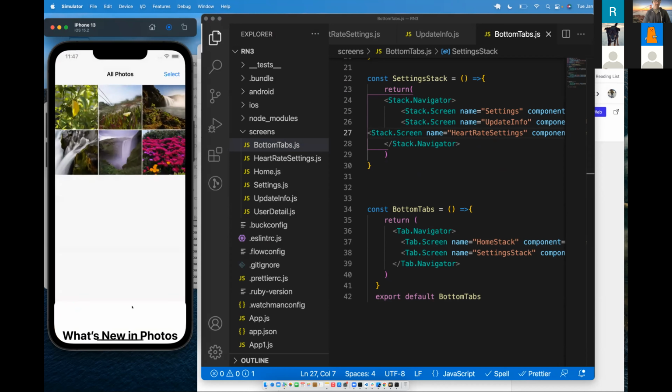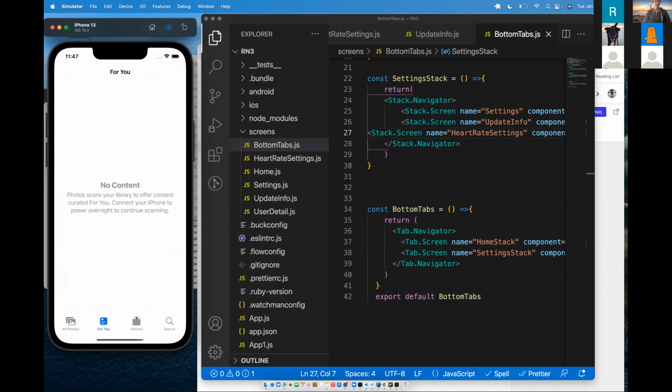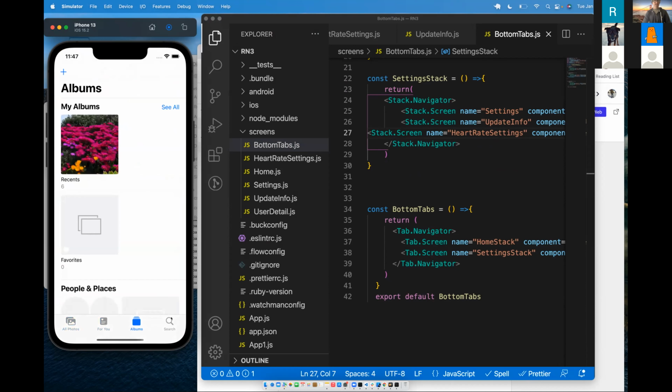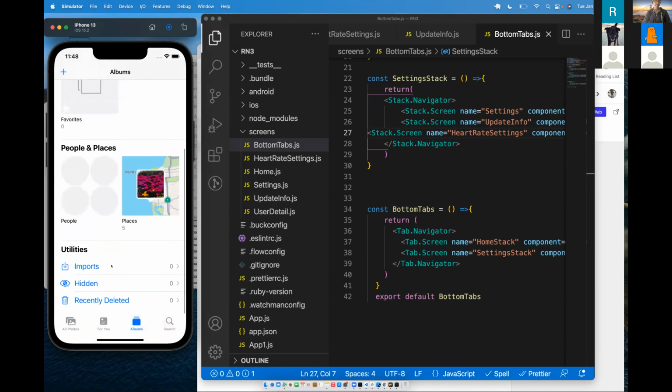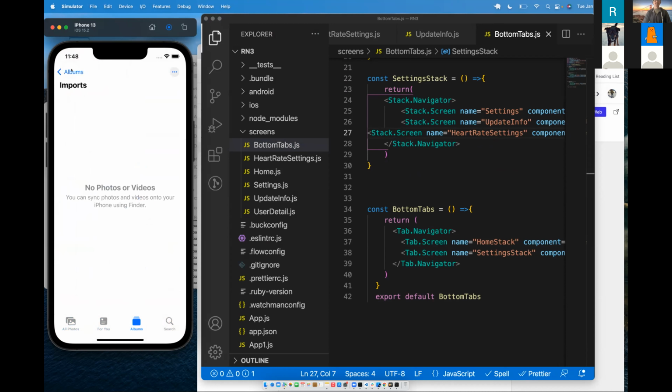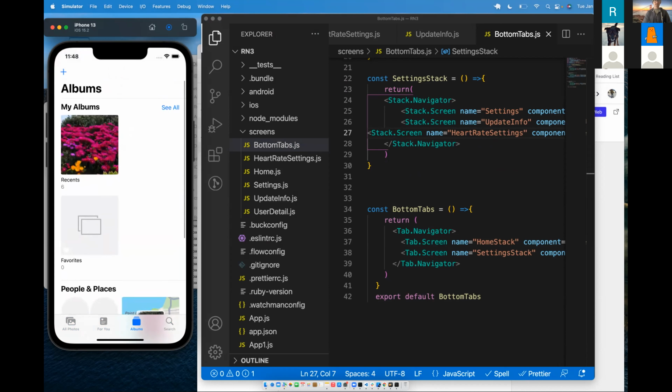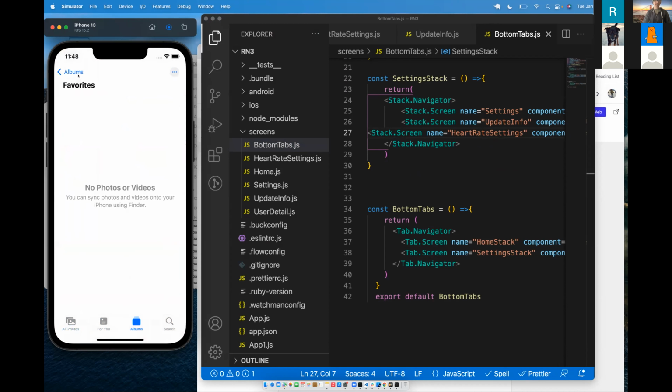See, if we look at this one, there's just a tab navigator, and inside of this tab navigator is a stack navigator. So that's really all these are.